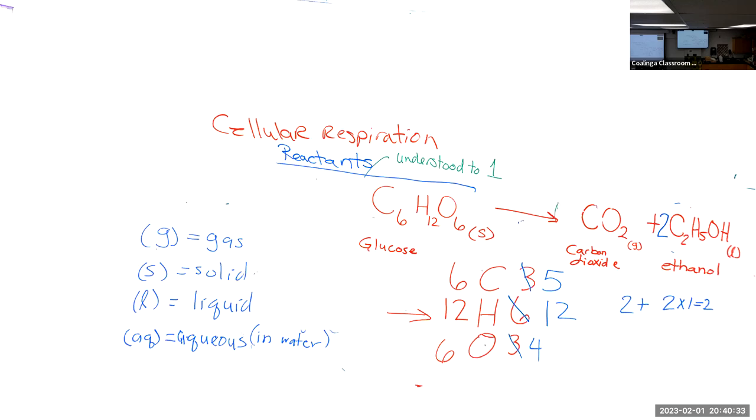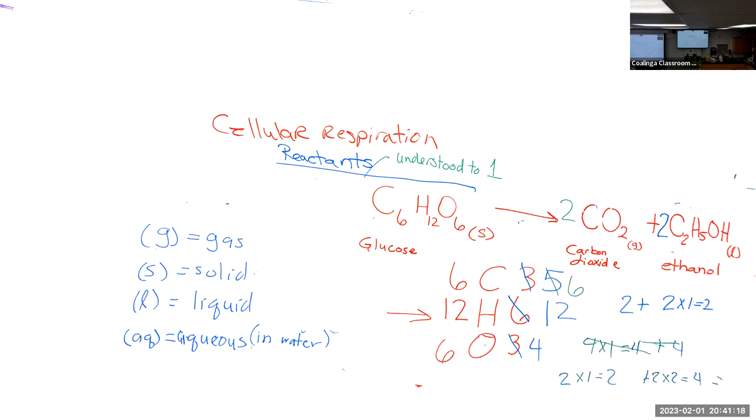So I'm gonna put a 4 here. Let's do the math. 4 times 1 is 4. Plus 2 times 2? 4. Does that equal 6? No. Okay, so I can't get 4. Two. So if I use a 2. 2 times 1 is 2, and then 2 times 2. Okay, so that would be 6. That would work out for us.